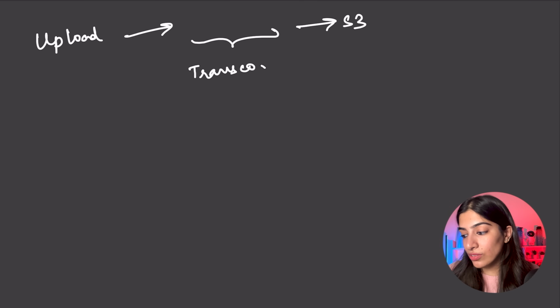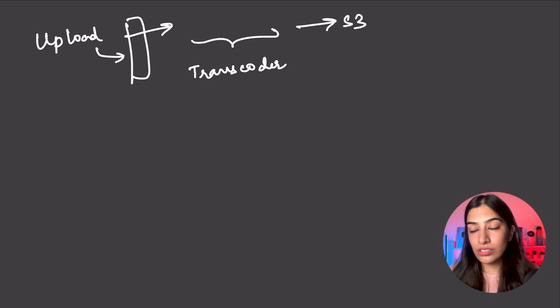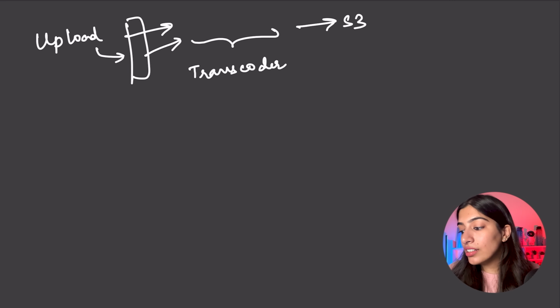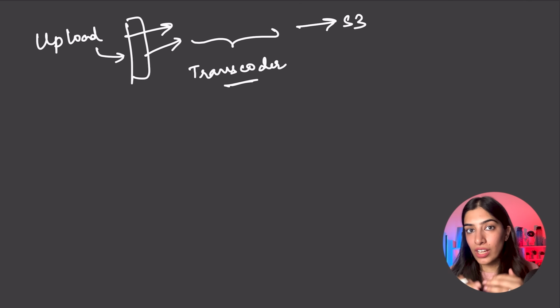Yes, the transcoder service. If you remember, we had added one Kafka. The uploader service was adding some message to Kafka, and then from Kafka, the transcoder service was consuming this message, right? So on completion of our upload, the uploader service should put all the details to Kafka, and the transcoder service is going to pick it up from Kafka, process it, and then upload it to S3. So this is one thing that we need to do.